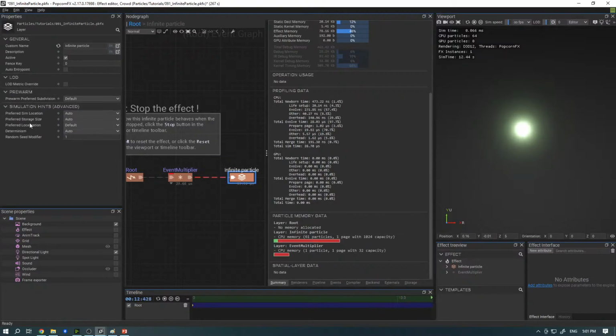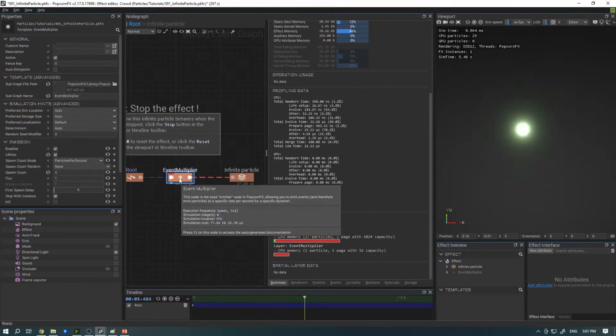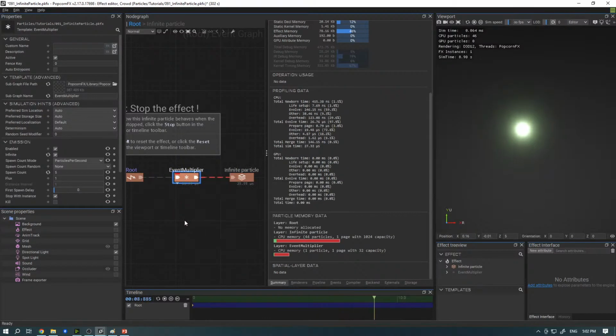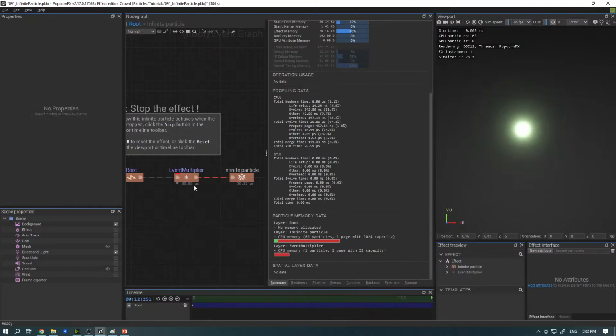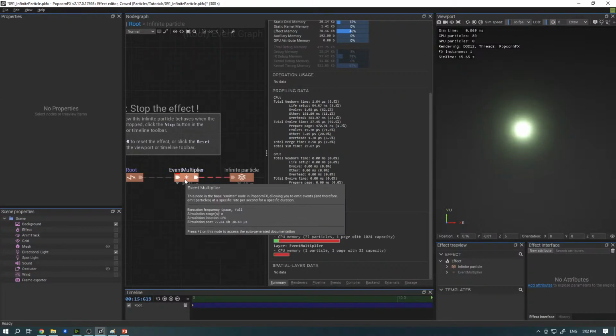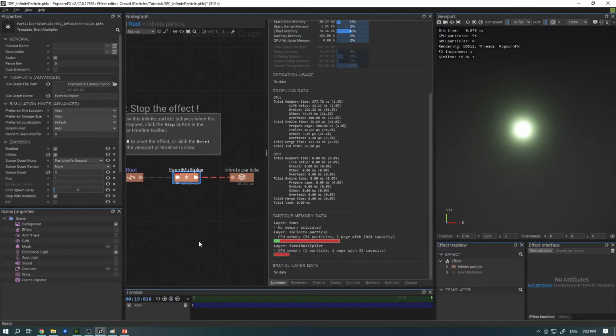So before 2.17 in the simulation hints, you had the storage size dropdown, which allowed you to set different page sizes. Here I just switched the page to 32 particles capacity. You had tiny, small, medium, large, whatever. Here 128 capacity. But these pages could not grow. So the default auto setting grows when necessary. But if you picked a tiny size, it could not grow, and this was problematic for the built-in nodes such as the event multipliers, because we noticed that in most effects, the vast majority of the memory wastage was due to event multipliers, because you typically have very few particles in these, and most of them would eat an entire 1024 page for a single particle.